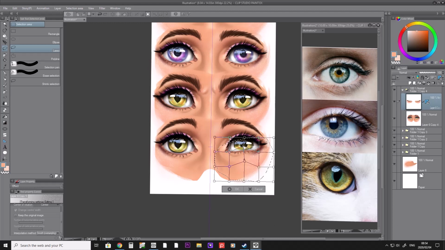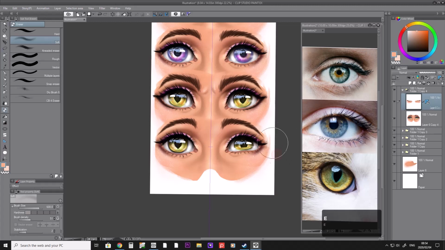And now I'm gonna merge the eyes down with the skin. And I'm gonna take this over here and do that.